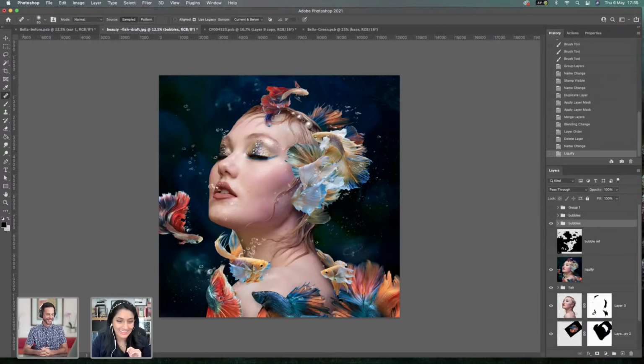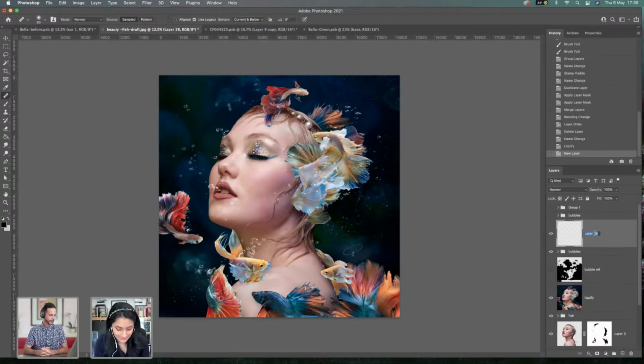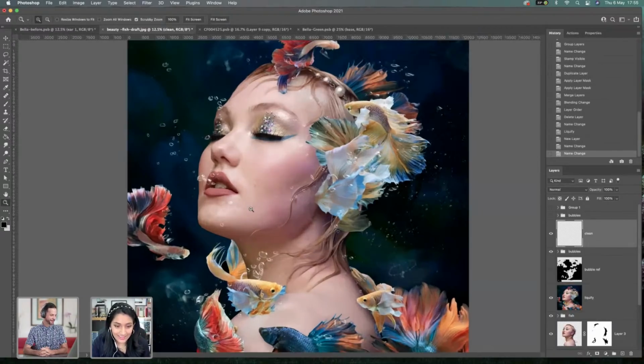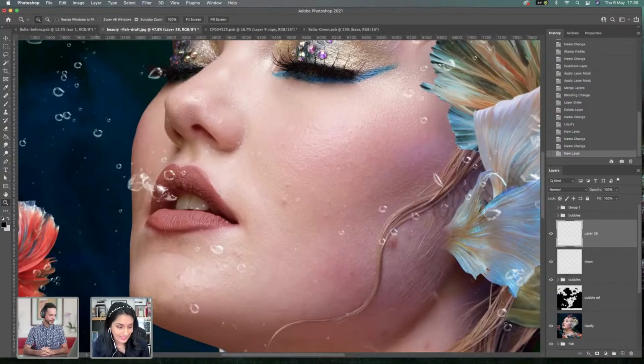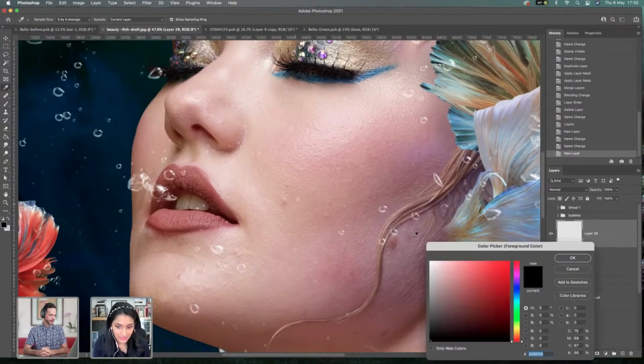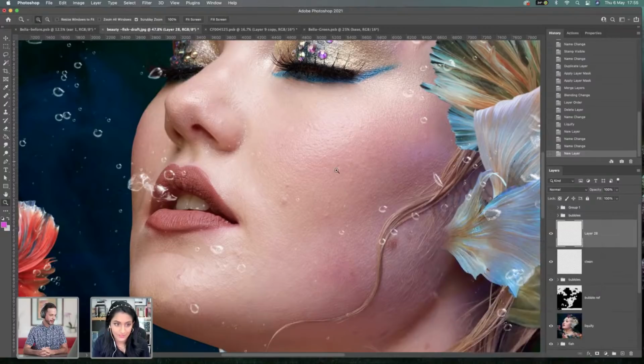So I'm going to make a brand new layer, and I'm going to call that healing and stamp. Actually, I might just do healing on one layer and stamp on the other. Or just title that clean. Perfect. Clean it up. Now, when it comes to cleaning an image, I'm going to make a new layer so I can really identify what it is I'm going to clean, and I'll use a color. Let's see if I make this smaller.